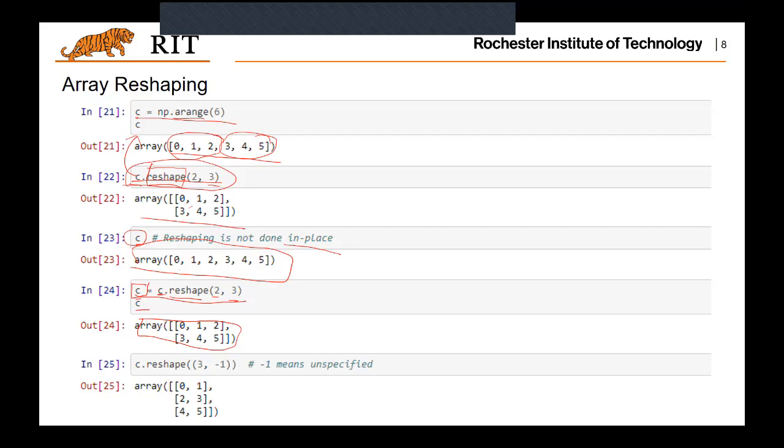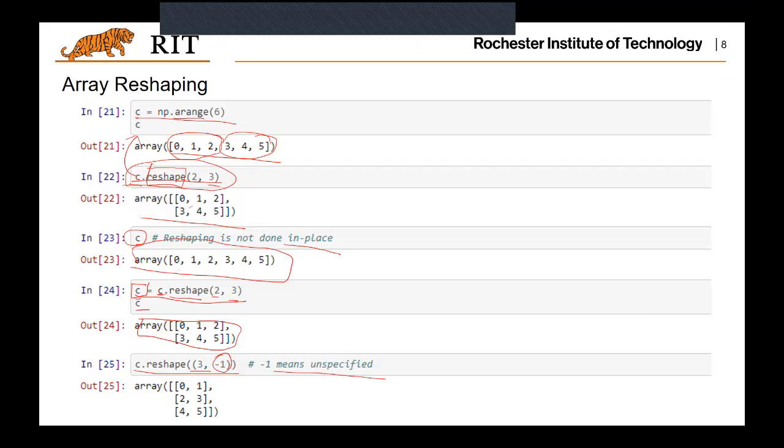If, for example, you just want to specify one parameter, like 3 here, meaning you just want 3 rows, you can put a -1 here. That means it's unspecified.